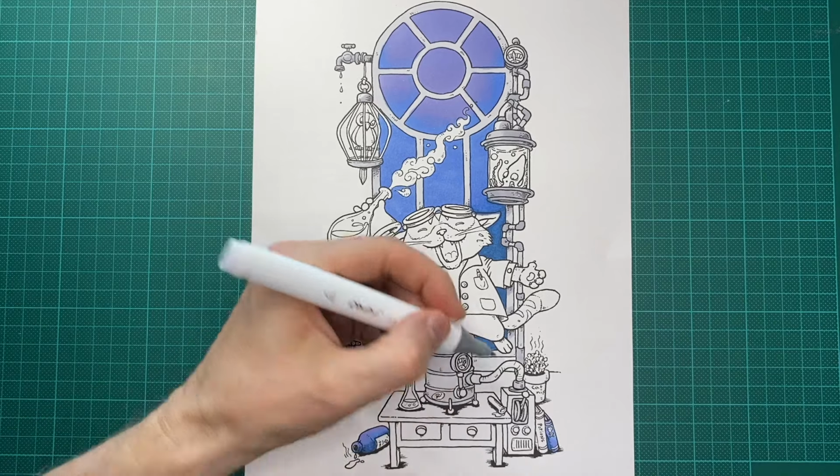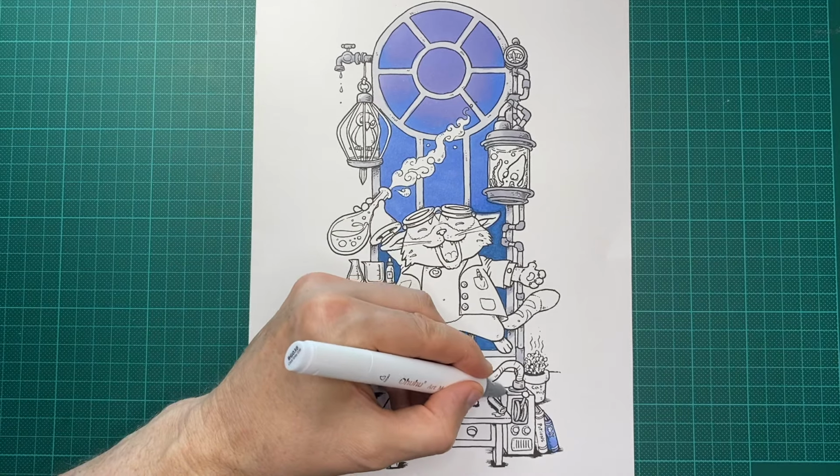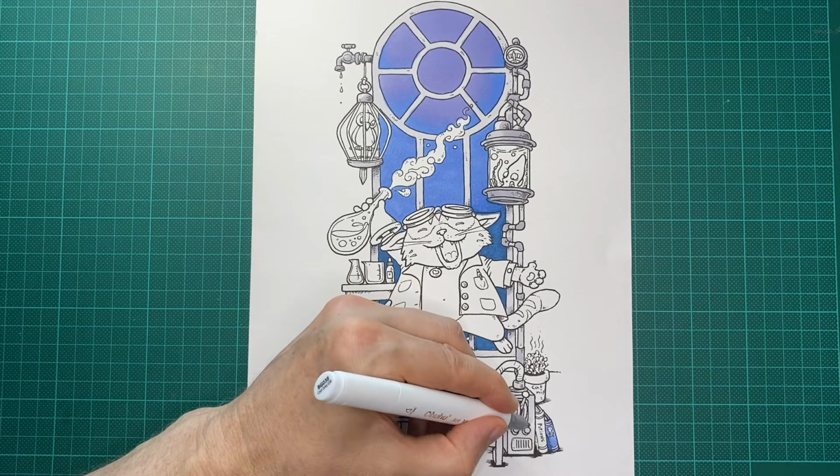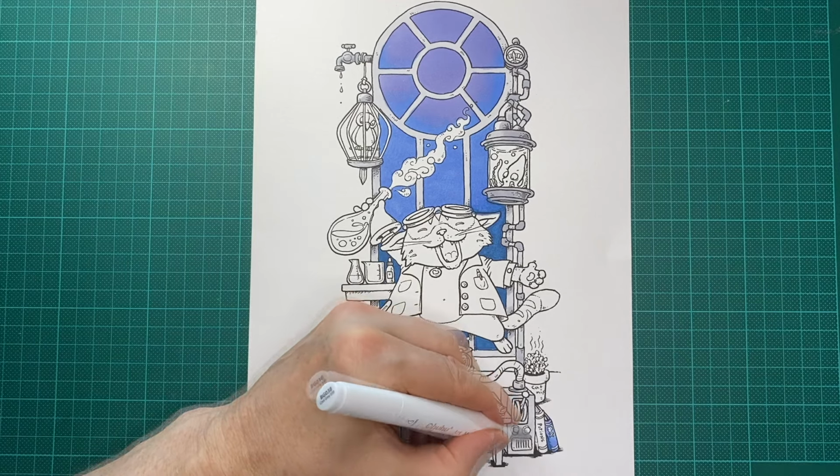I'm thinking this hose shouldn't be grey, it should be some fabulous, vibrant colour. As should these knobs. They should be glowing green and red, maybe blue.